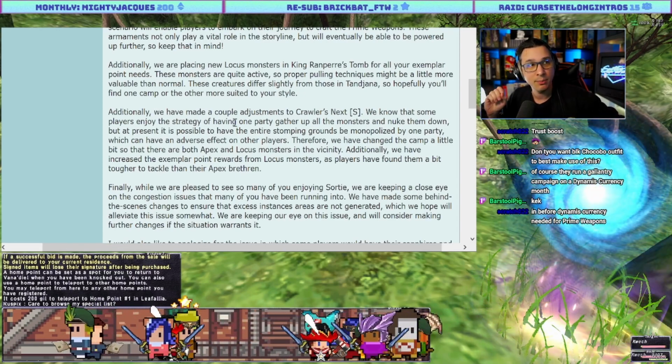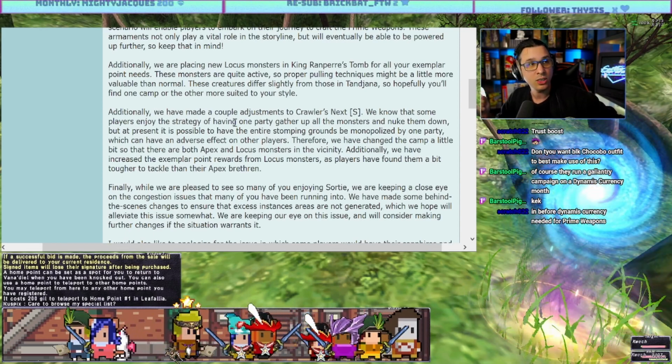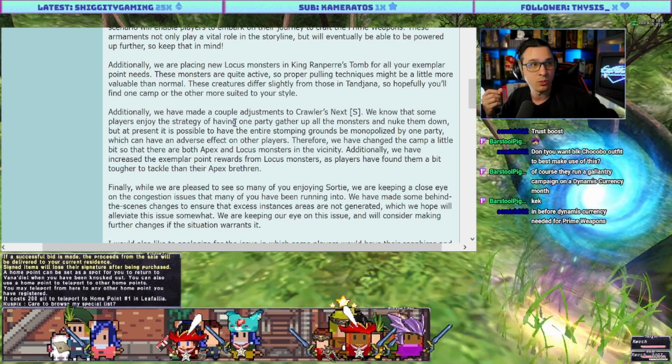Therefore, we have changed the camp a little bit so that there are both Apex and Locust monsters in the vicinity. Additionally, we have increased the exemplar point reward from Locust monsters, as players have found them a bit tougher to tackle than their Apex brethren.